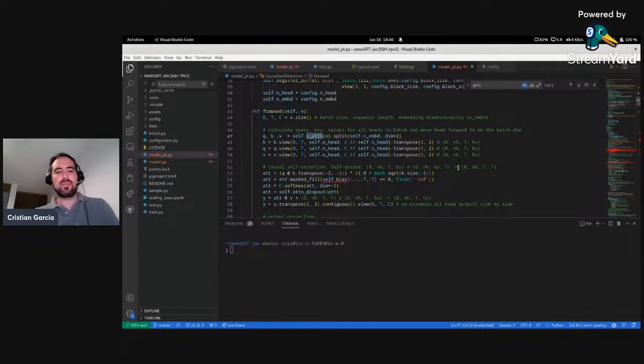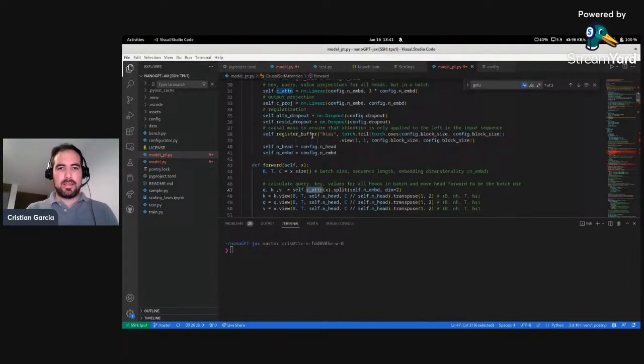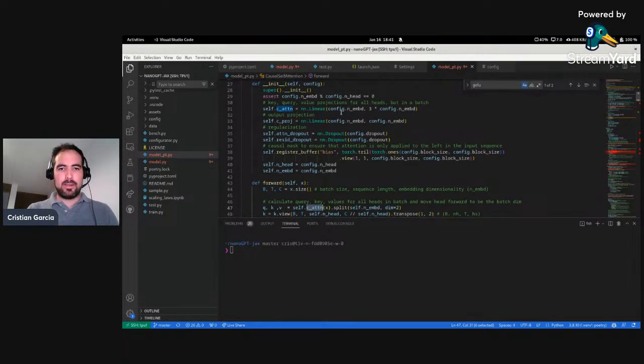So one of the things to note is that here in linear, you have the n_embed times three, but this n_embed contains all the heads.